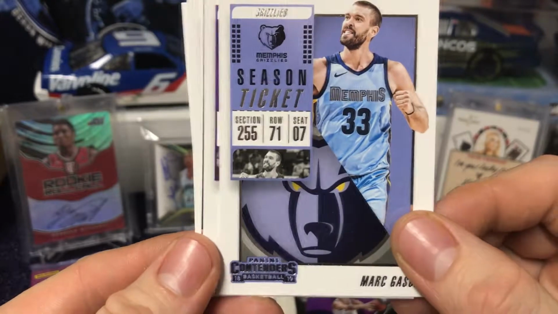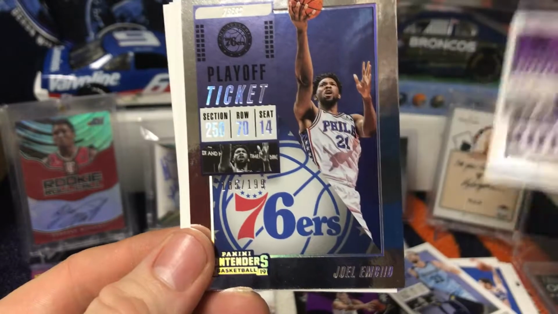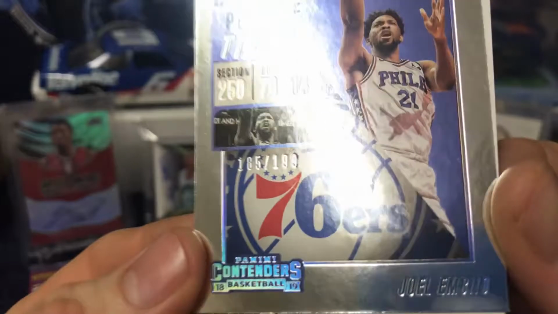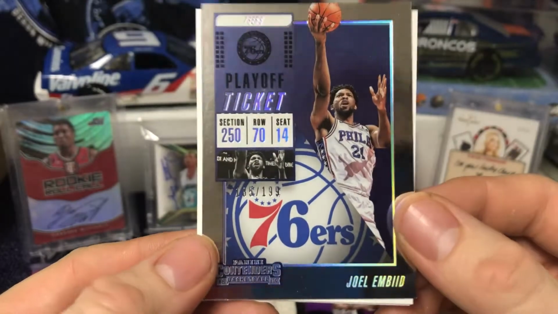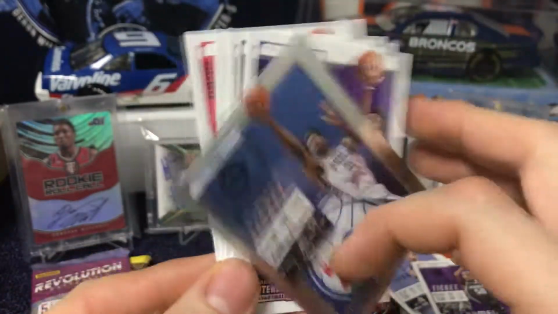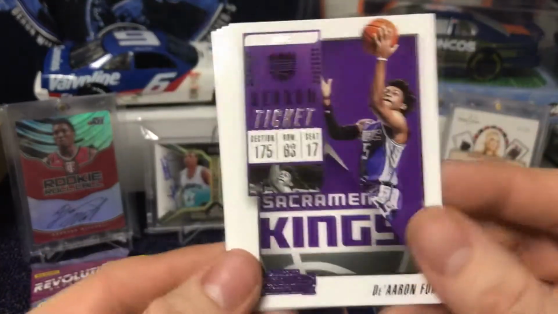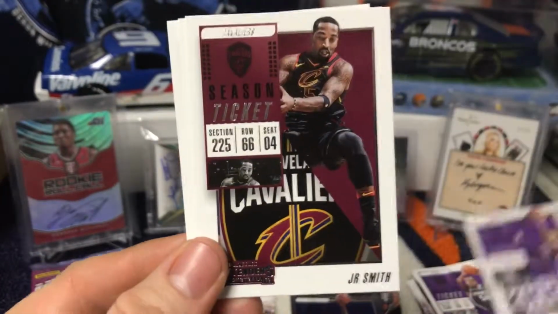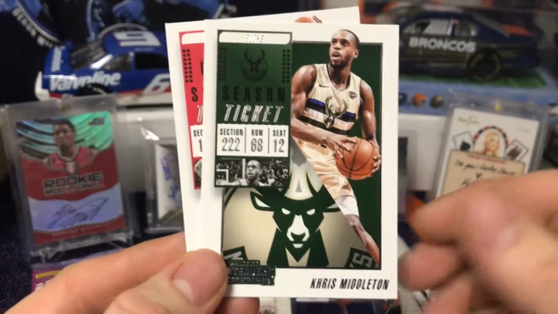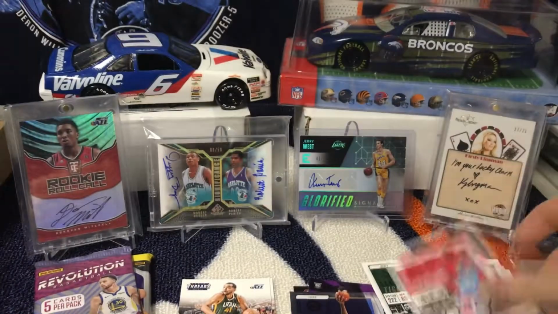Marc Gasol. Zach Randolph. Playoff ticket. Hollow. 199. Joel Embiid. So numbered card of Joel. De'Aaron Fox, J.R. Smith, Khris Middleton, and Lou Williams.